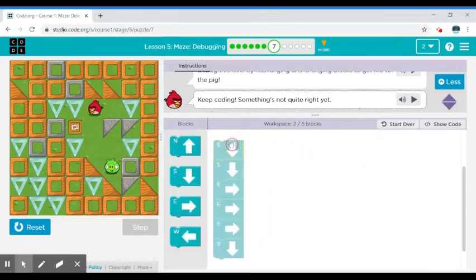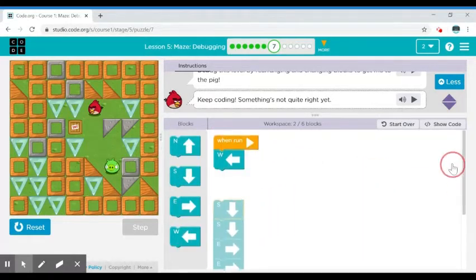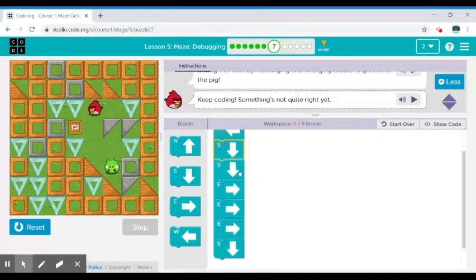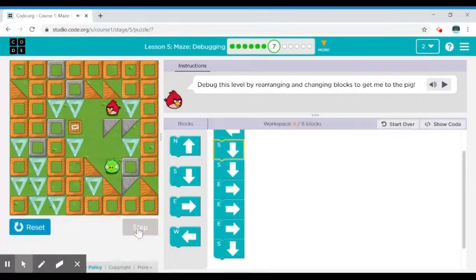Let's put this back up there. There. Okay, so let's try it again now. We're using this step to let each block of code run one at a time so we can find out where we went wrong and make adjustments. And then it'll go down again. It'll go to the right. So it'll go to the right twice, and we can't let that happen. So let me show you what it is.